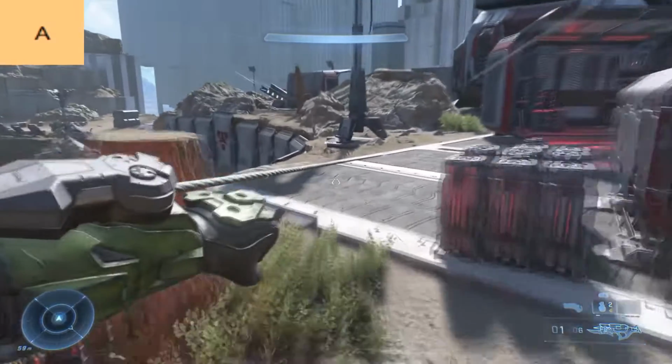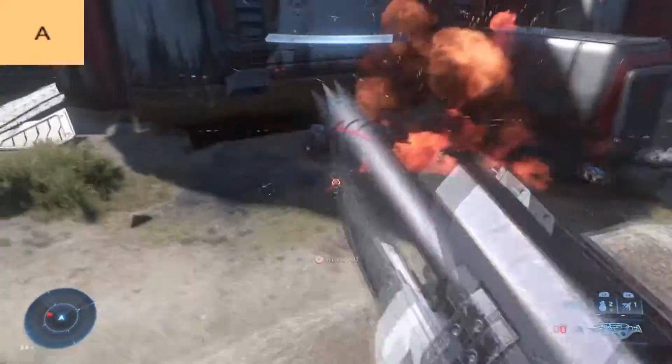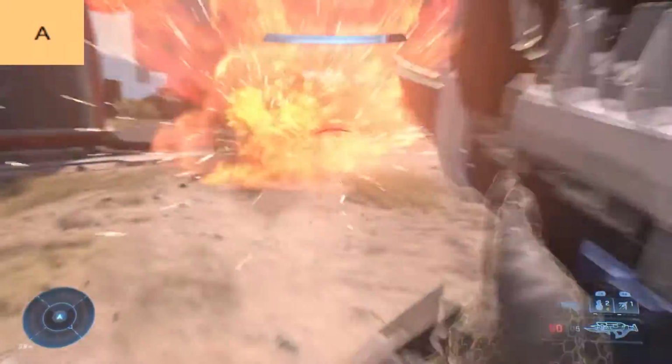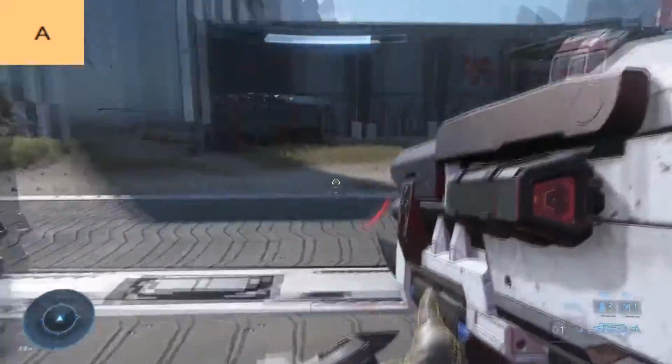The volatile skewer is supposed to drop from the brute that carries the scrap cannon, but I have only ever seen him drop his scrap cannon, and nothing else. The skewer has an explosive payload, making it one of the more deadlier weapons to use.